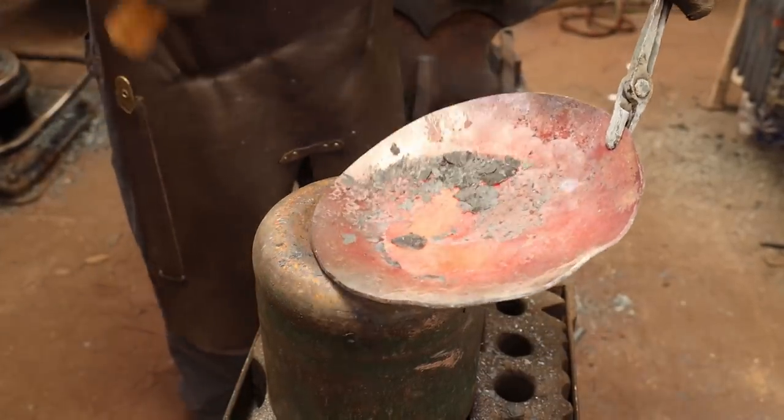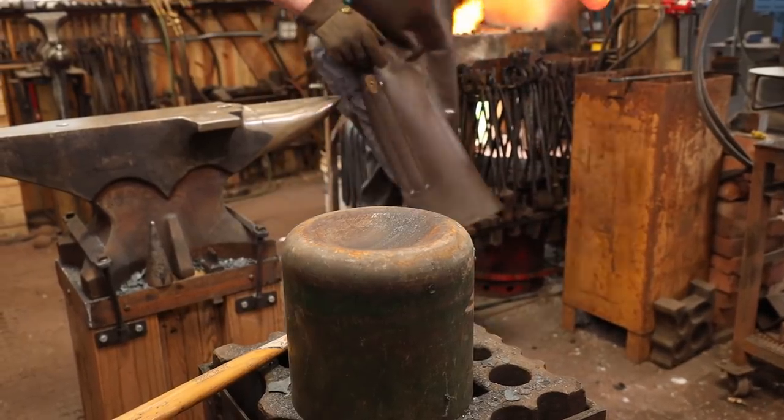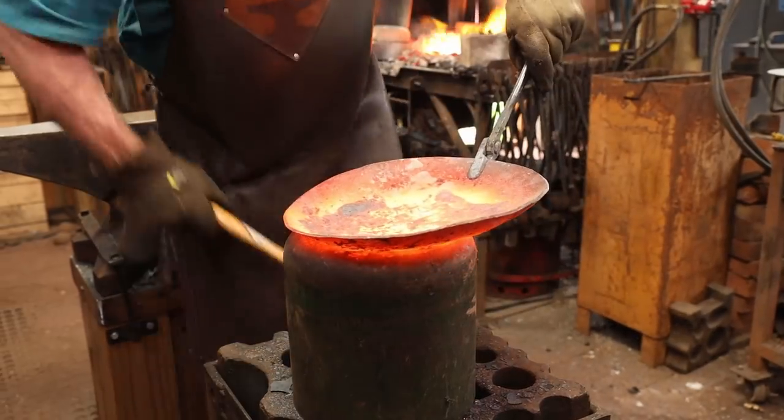Well, this is certainly getting there. We could make a skillet out of it as it is. It would work. But I think I'm going to try and go for a little bit more refined shape.